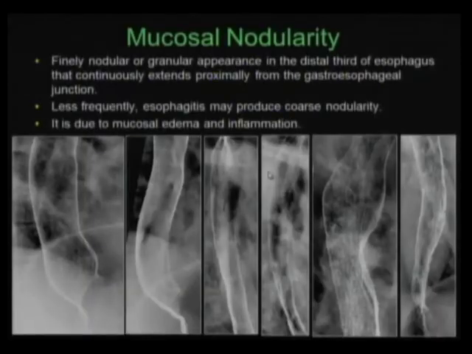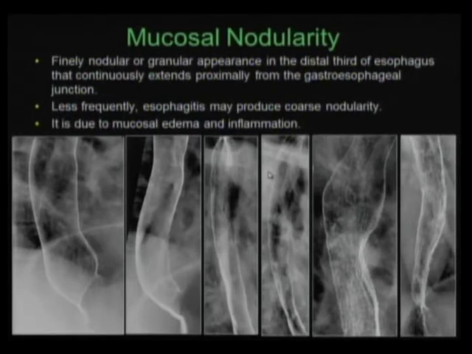Okay, so these are the findings that are associated with reflux. Let's see now the radiographic findings associated with reflux esophagitis when there are inflammatory changes. The most common finding is the detection of a granular mucosal pattern, as you see here, usually in the lower two thirds of the esophagus. You have multiple examples here. Some of them are subtle and some others are more obvious, okay?